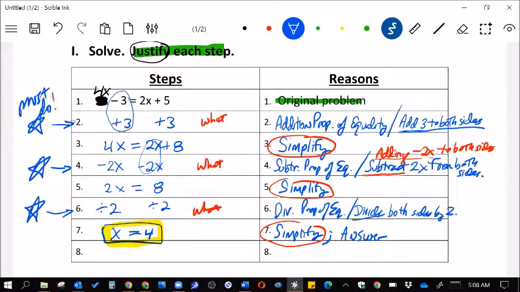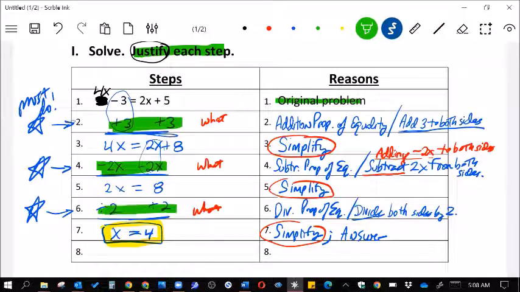Must do. So you must do the extra little thing that, you know, what it is that you're going to be here. In fact, I think I'll do a half. We did the +3, we did the -2x, we did divided by 2. And then you use the word simplify. So make sure that you memorize that word. Now we'll come back to another one of these in just a moment, but now let's take a look at if we do this and we get a couple of special variations.